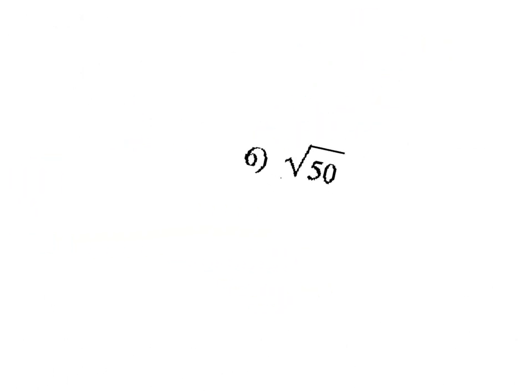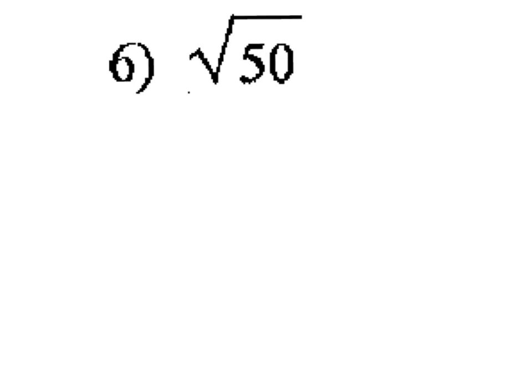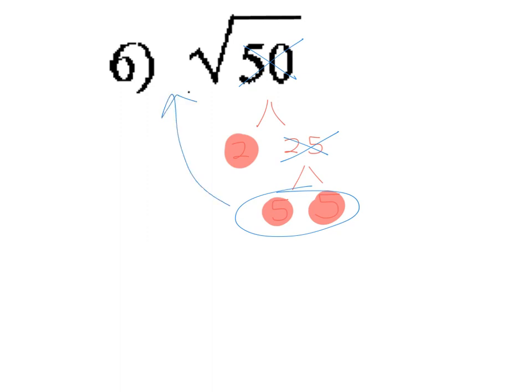All right, and the last one we're going to look at is number 50. I'm going to break this down to 2 and 25, and then 5 times 5. Now, again, your breakdowns will be different, and that's okay. We are still just looking at the ends, so please don't use anything that you've broken down. If you break down the 50 and the 25, make sure that we're not using those in our final answer. Then we're going to pair them up and move them out. So I have a pair of 5s that moved out, and I have a 2 left over on the inside. All right, that concludes the notes for lesson 9-3.